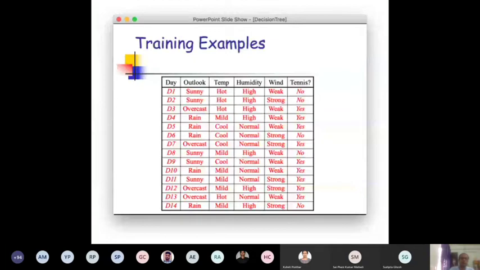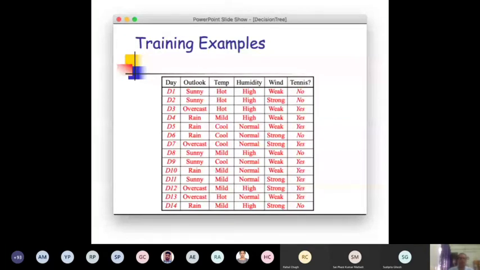Sir, can entropy gain be negative? No, it cannot be. Entropy cannot be negative, from the definition you can see. No, sir, entropy gain. Entropy gain cannot be negative. That is also true. See, you are getting a more ordered set whose overall, that means aggregated, entropy will be less. You are imposing more ordering. There are mathematical proofs, you can go through them. But gain should always be either 0 or positive.